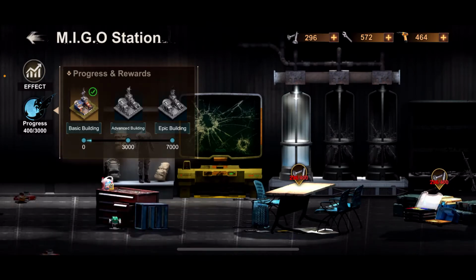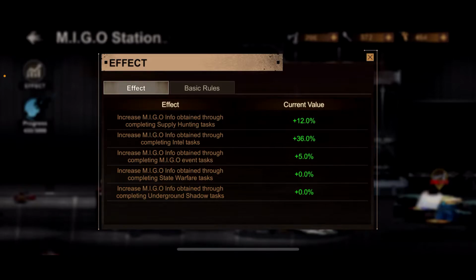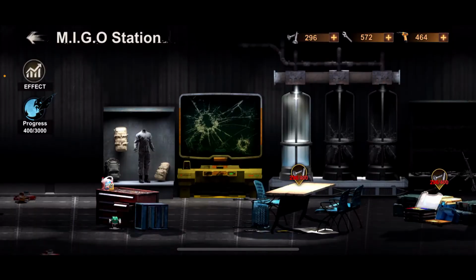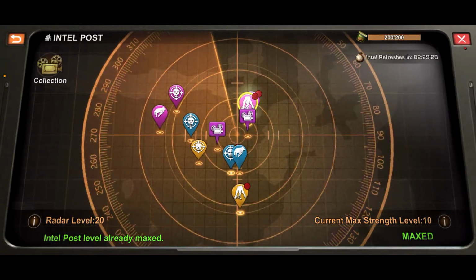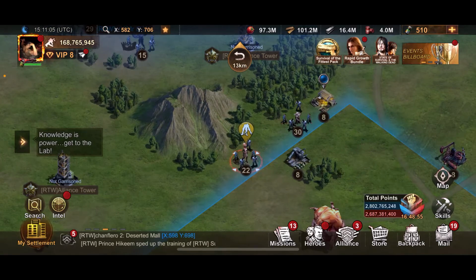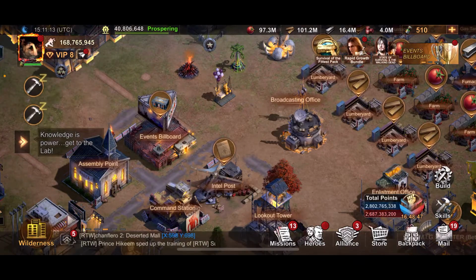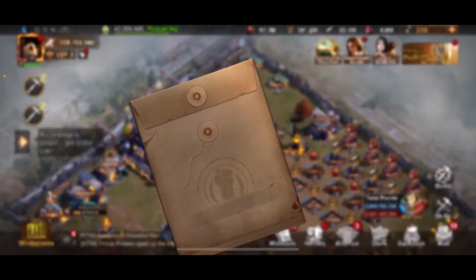So, basic building. This will be advanced building and epic building. So you see these different effects going on here. Hunting supplies, completing intel tasks. Okay, so we're going to want to focus on this as we're going farther along. Intel post is going to be important. Since I do these on the daily, I want to increase that. So I don't think the event is going on for the dog right now, so I can't show you that at the moment. But yeah, that's pretty much what's going on right now.